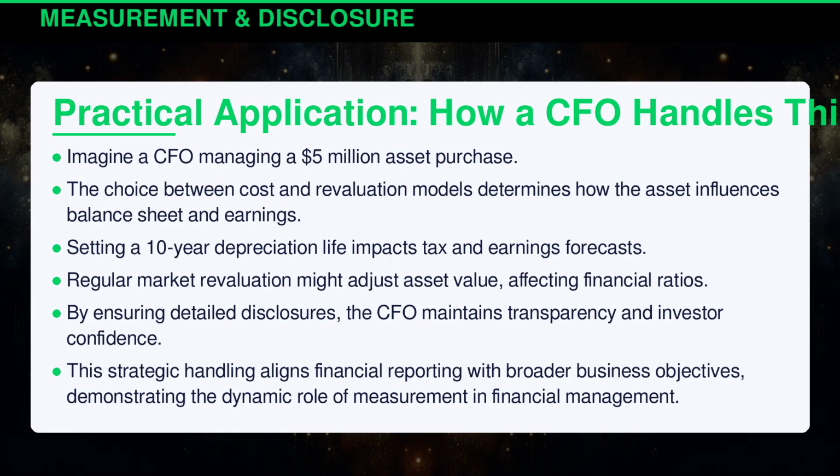Imagine a CFO managing a $5 million asset purchase. The choice between cost and revaluation models determines how the asset influences balance sheet and earnings. Setting a 10-year depreciation life impacts tax and earnings forecasts. Regular market revaluation might adjust asset value, affecting financial ratios. By ensuring detailed disclosures, the CFO maintains transparency and investor confidence. This strategic handling aligns financial reporting with broader business objectives, demonstrating the dynamic role of measurement in financial management.